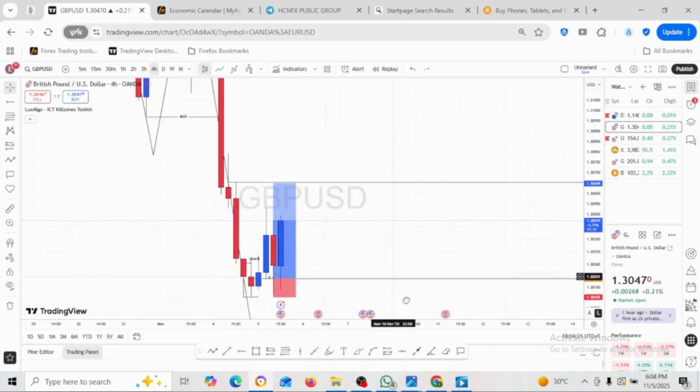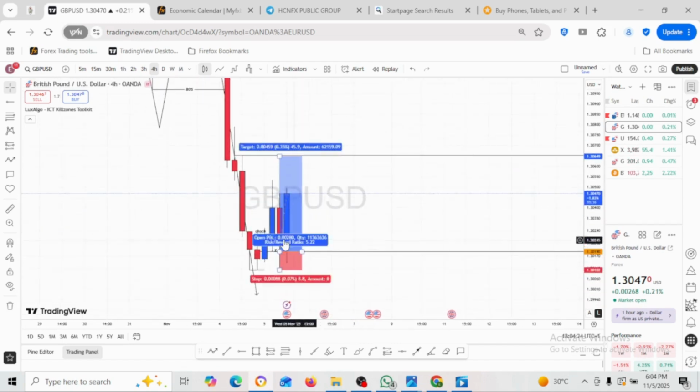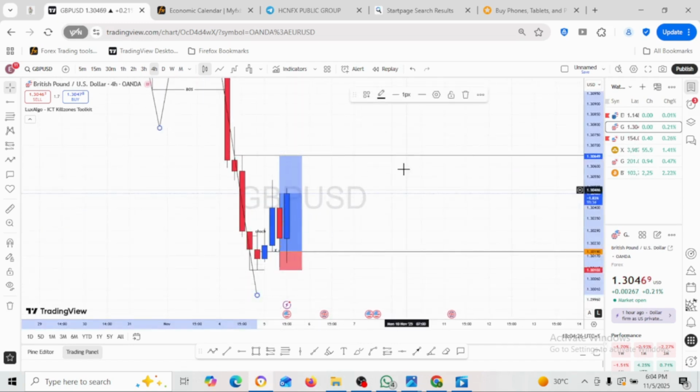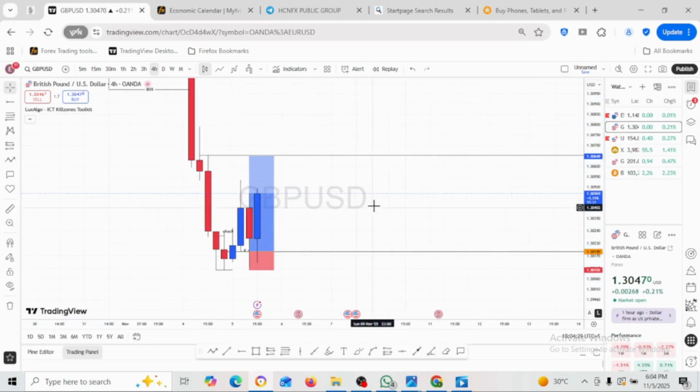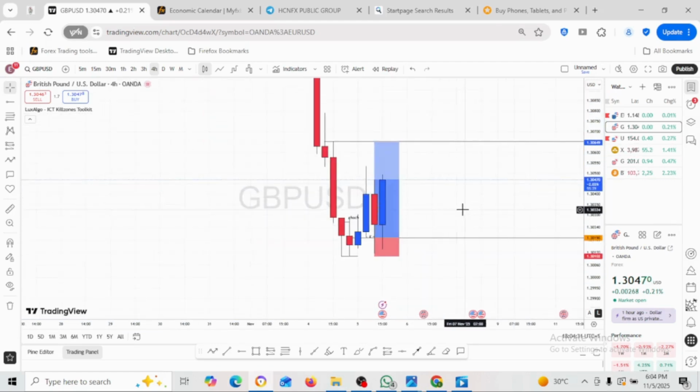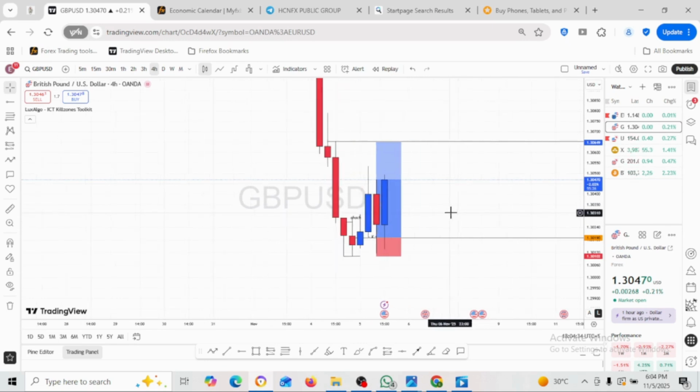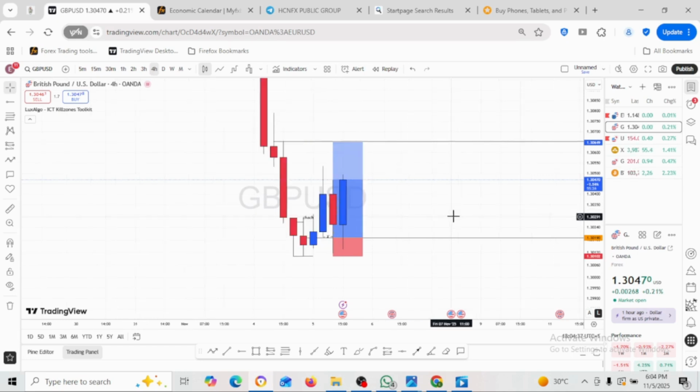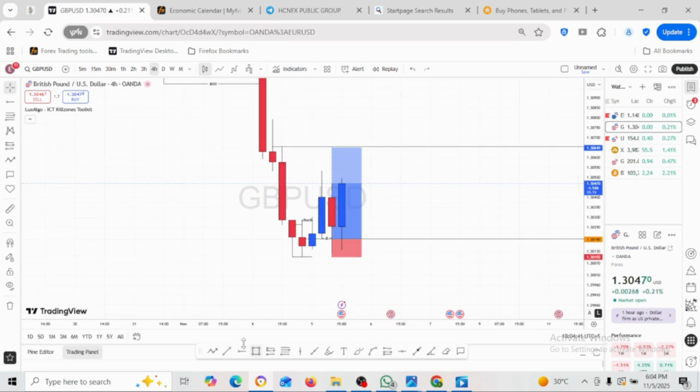I noticed the break of structure over here, and price has started giving us bullish intent, telling us that the sellers are kind of weak in this market. We should be looking for buyers to come into the market. You can see from this area, after the break of structure, we were having bearish engulfing candles, and a pin bar rejecting price. The sellers were still in the market rejecting price, and we had this engulfing candle to the downside, and you can see the momentum started dying off.